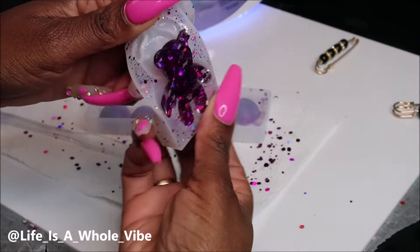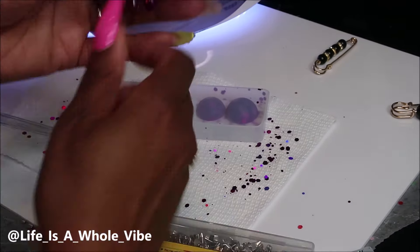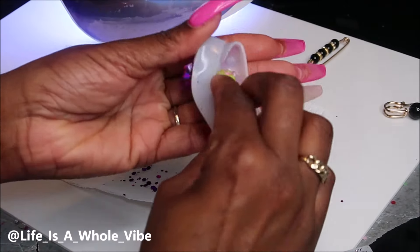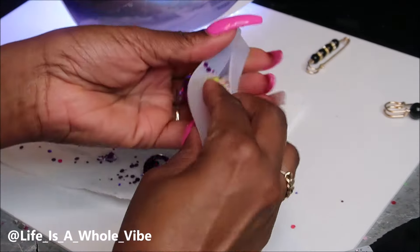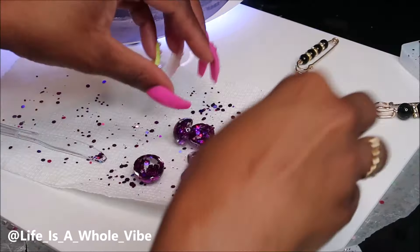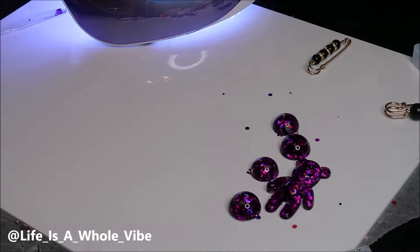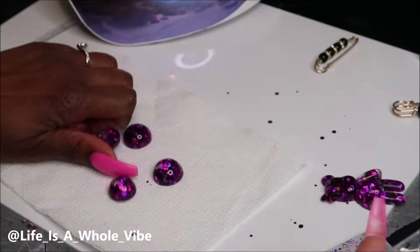Now that I've let this cure for a couple minutes, I'm going to unmold that and flip it over to show you how I'm going to turn this into a brooch. It's very simple — I've done this in previous videos, but you may be new to this channel. I'll just pop all these out. These are those little half circle domes — very pretty. This is a great way to customize socks for your customers, for yourself, your children, or whoever — based on the colors that they like.